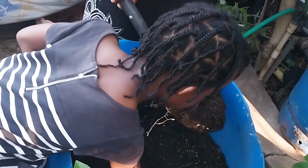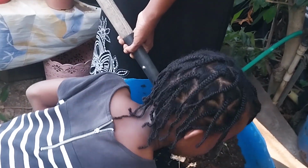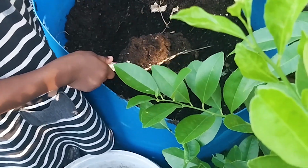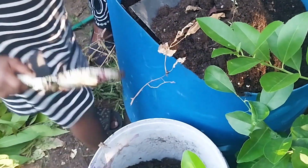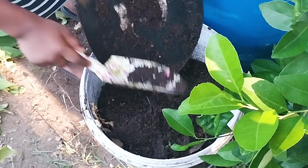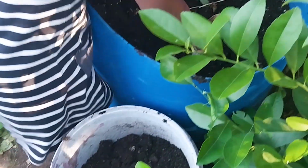Alright, sorry, I think I'm just gonna do this. Revamp that part and then add back the soil. Alright, put that part in. Quickly, Jojo. Let me help you. Thank you. Alright, I'm gonna do one more shovelful.